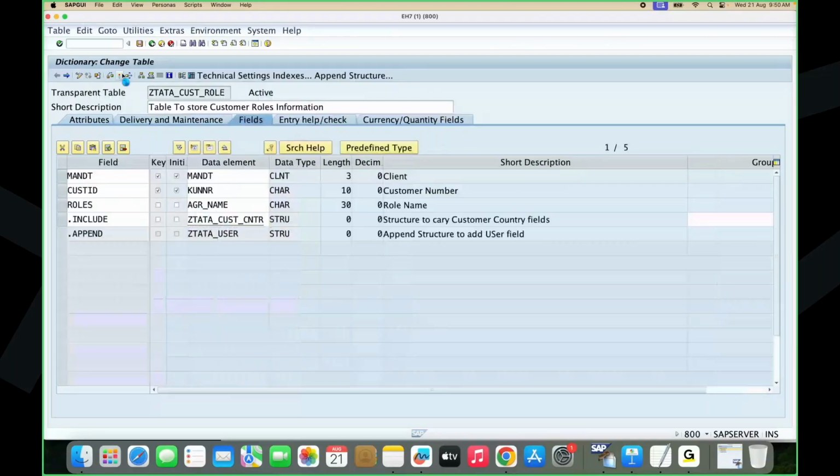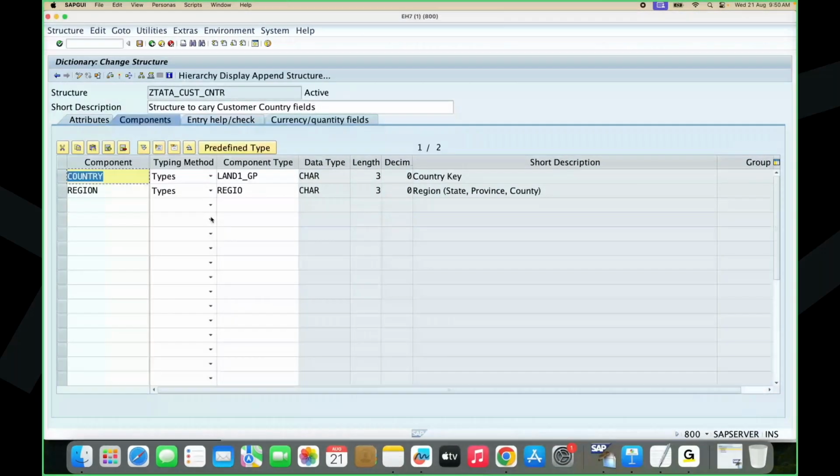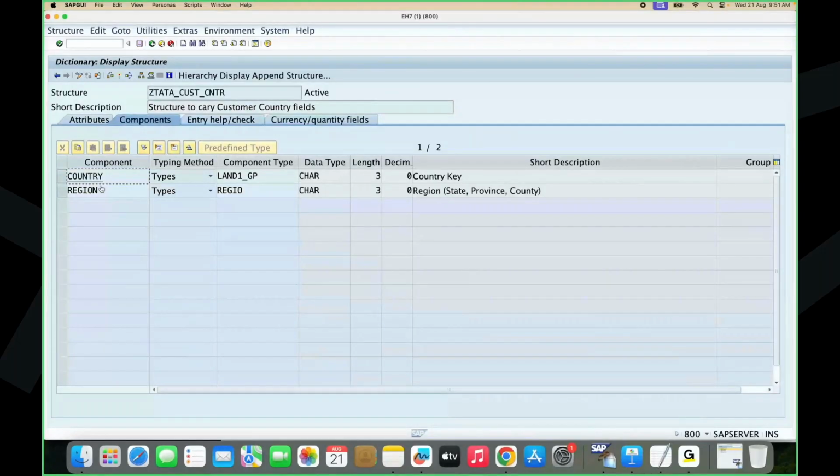Now save, check, activate. So far, what we have seen today: we created a table with the fields MANDT, customer ID and roles. After that, we created a structure. This is our structure, created with the fields country and region.